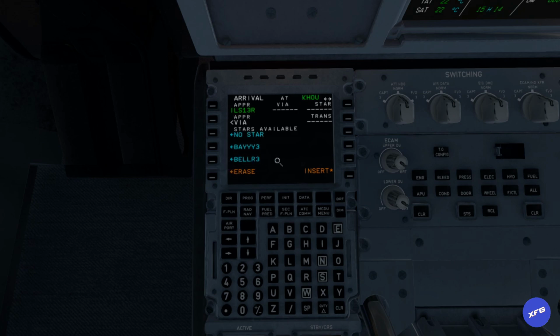So now we want to pick our STAR, our standard arrival. And it looks like we're coming in on the Kids 3. So I don't see it here, so I'm going to drag up until I see Kids 3. There are no vias on the ILS. If there were a specific waypoint that takes you into the ILS, you would get a list of waypoints here on this via list. But since there's none for this particular ILS, we're going to click no via. And now our transition, which is going to be our last waypoint in the flight plan before we enter our arrival, which today is NEAL.